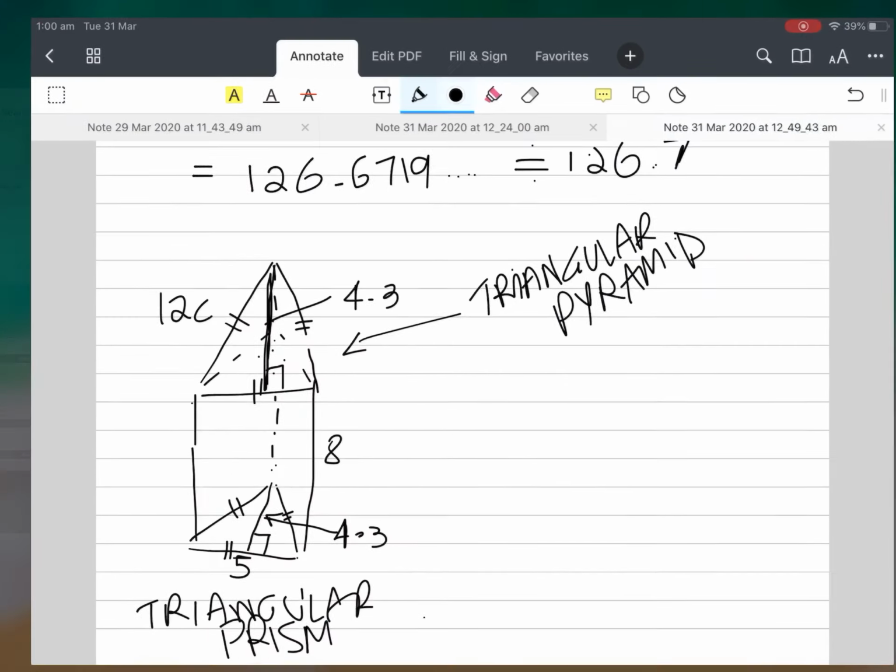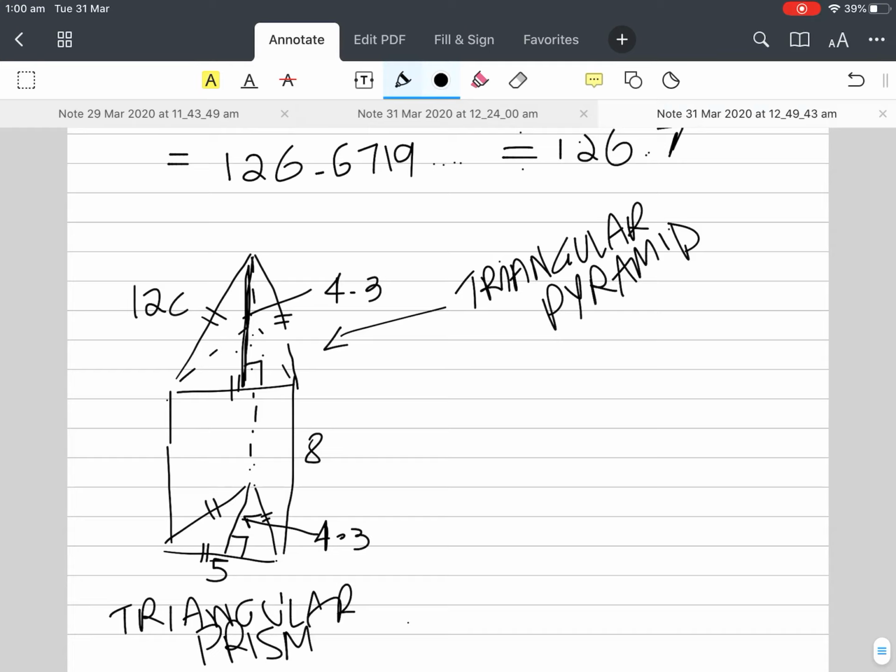So I'm finding the surface area. So the first thing I'm going to do is figure out the triangular pyramid first. Now the basis of a pyramid, if you think, is 1, 2, 3 triangles. Now it's connected to the prism, so I don't need the base triangle. So I'm going to work out 3 lots. Now on my diagram from the question, it had these 2 strokes on all the sides, which means pretty much all those other sides are 5.